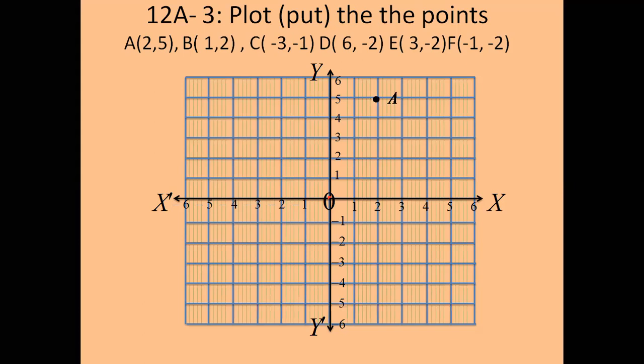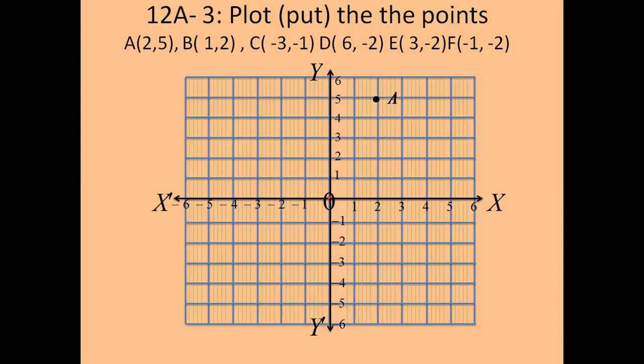Understand? Again, the first is the x value, so go along the x-axis for the 2 value. Okay, so we came here and the second value will be the y value and it is given plus. That's why we have to go for the upper. So let's go for the upper. Then we got 5 here, and finally after putting the value of y, we have to fix the point sign. Okay, so it will be the A point.